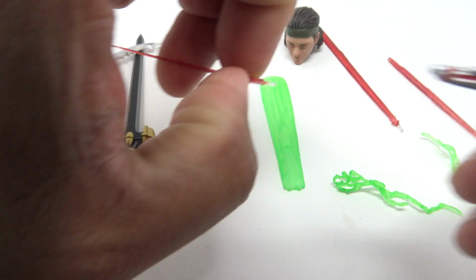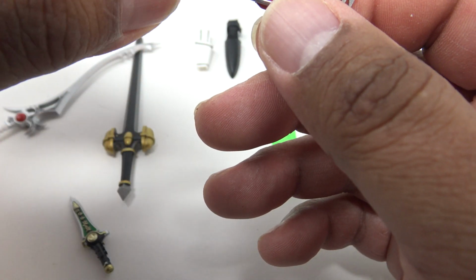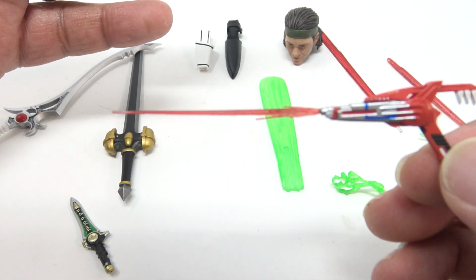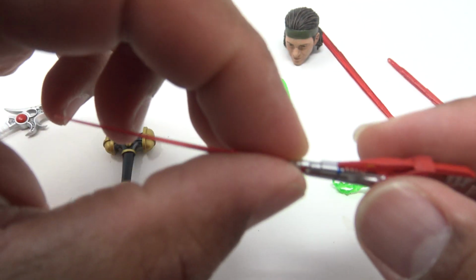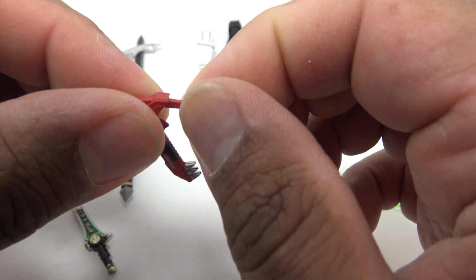And you can take one of those effects that we mentioned before and, kind of hard to do this looking at it on camera, but plug that right in there. I've actually used that one a little bit more, so things kind of fit in. I love how that looks, man. That is very cool. I find it cool they just made a transforming Blade Blaster.